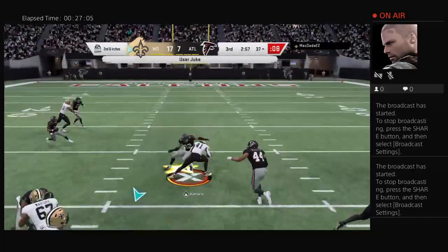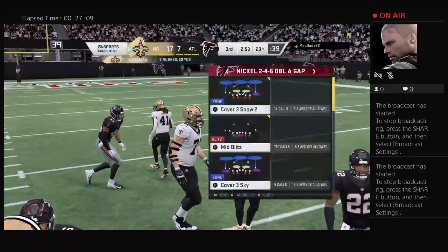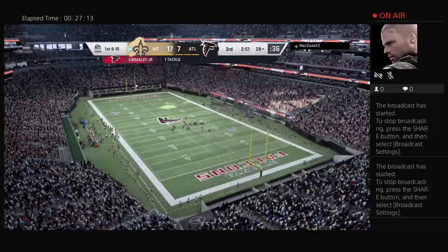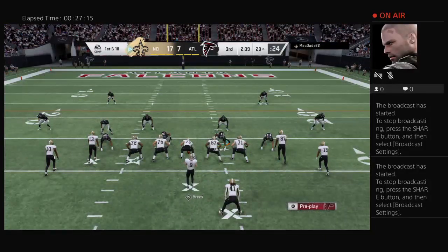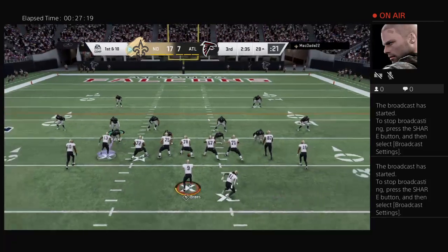They'll run. This is Kamara, and he's going to get this inside the 30. It's a first down on a gain of 10. When he runs, he seems to do a nice job of knowing when to be patient and find the hole, and then when the hole is there, he goes quickly.